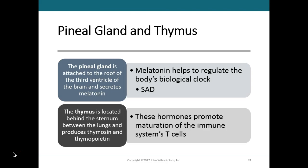That tends to help speed recovery, even if you're suffering from just jet lag, and that's when your body starts to think you're supposed to be asleep, but you're not yet, right? Or vice versa. Other things that have been effective for treating seasonal affective disorder are antidepressants known as SSRIs, selective serotonin reuptake inhibitors. And of course what these do is to prevent the serotonin from being reuptaken back into the presynaptic cell that secreted it. And by that serotonin staying in the synapse longer, it stimulates that postsynaptic cell for a longer period of time. And remember, serotonin was our happy, alert neurotransmitter.